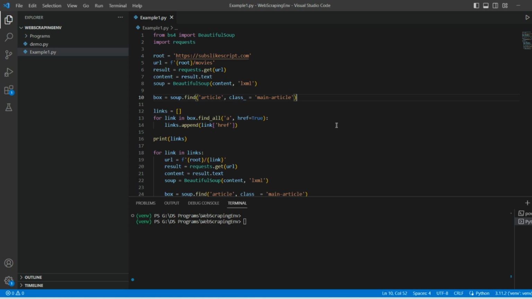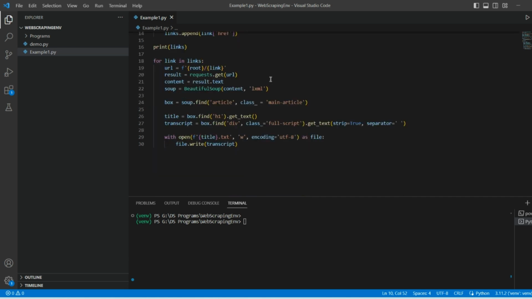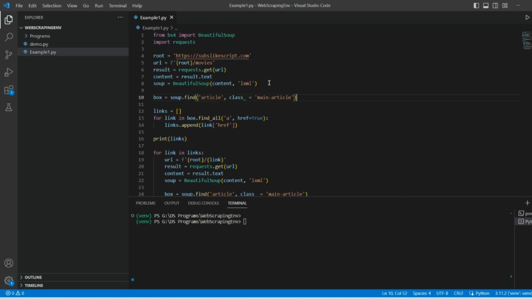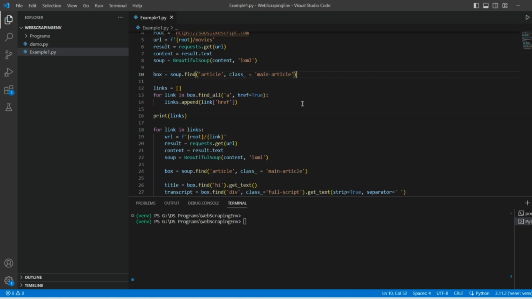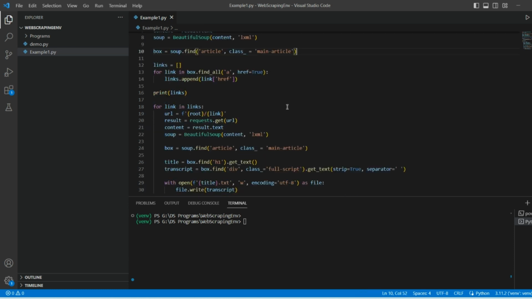Alright, let's get started. This is our earlier lecture code, and we will code on top of this only. Let's do a quick review of what we did. We requested the root URL, created the soup object, parsed it, accessed the article elements or tags, and went to each link. There were multiple links.